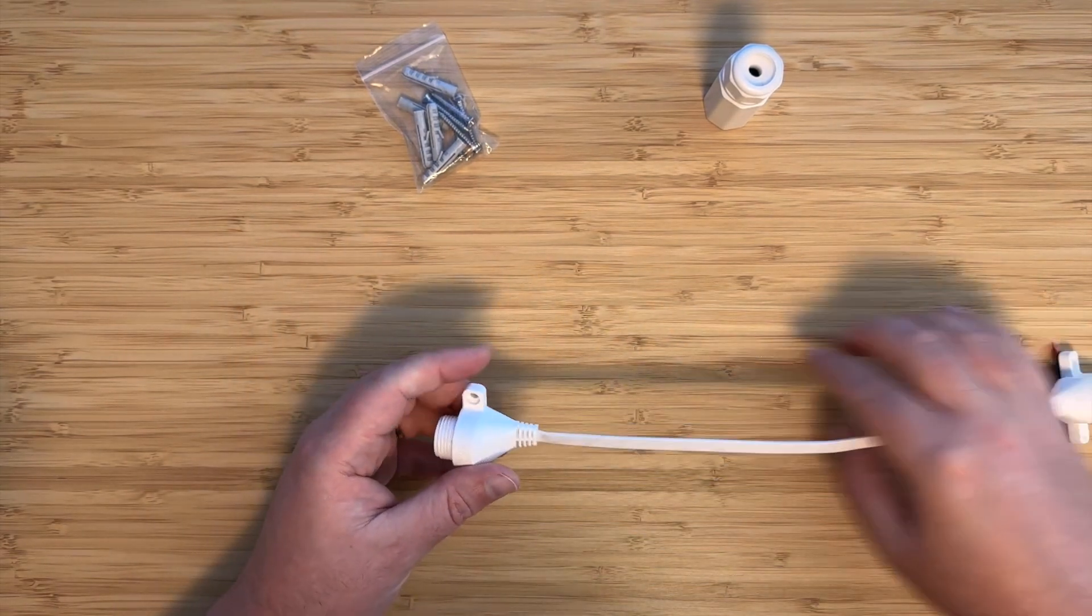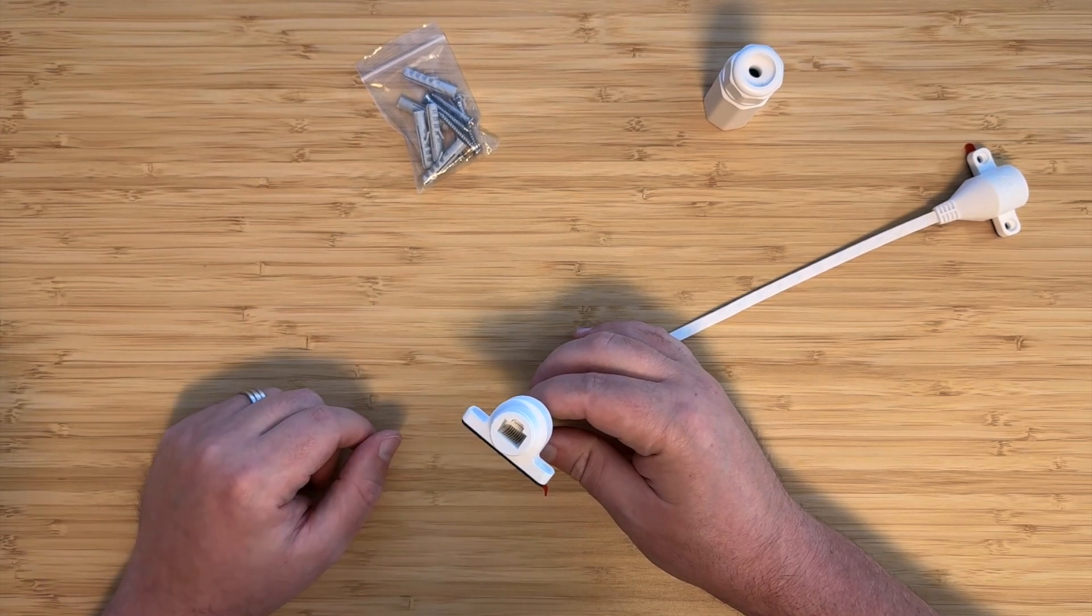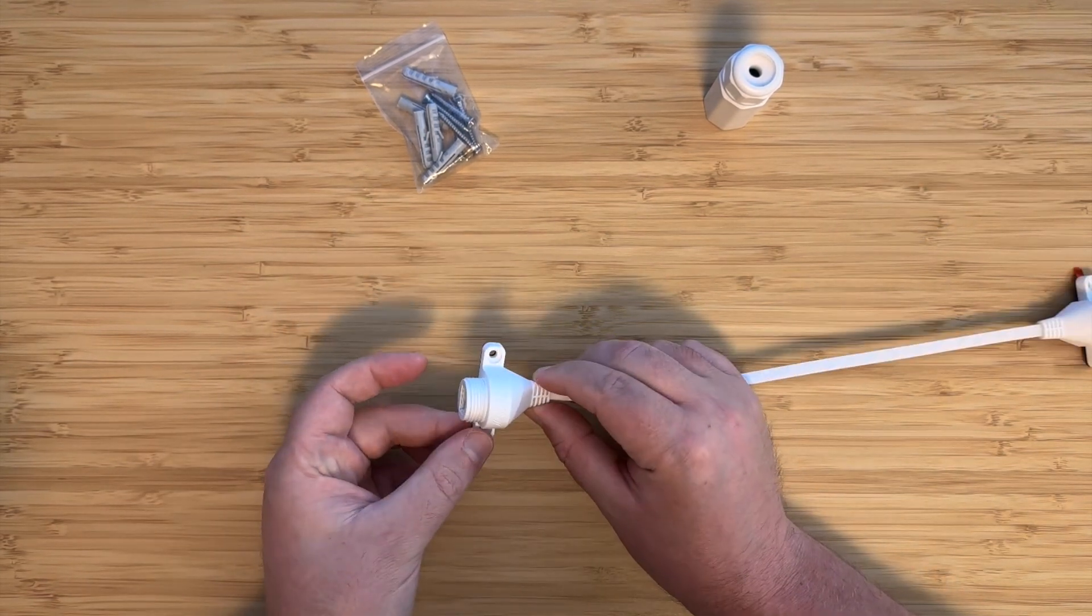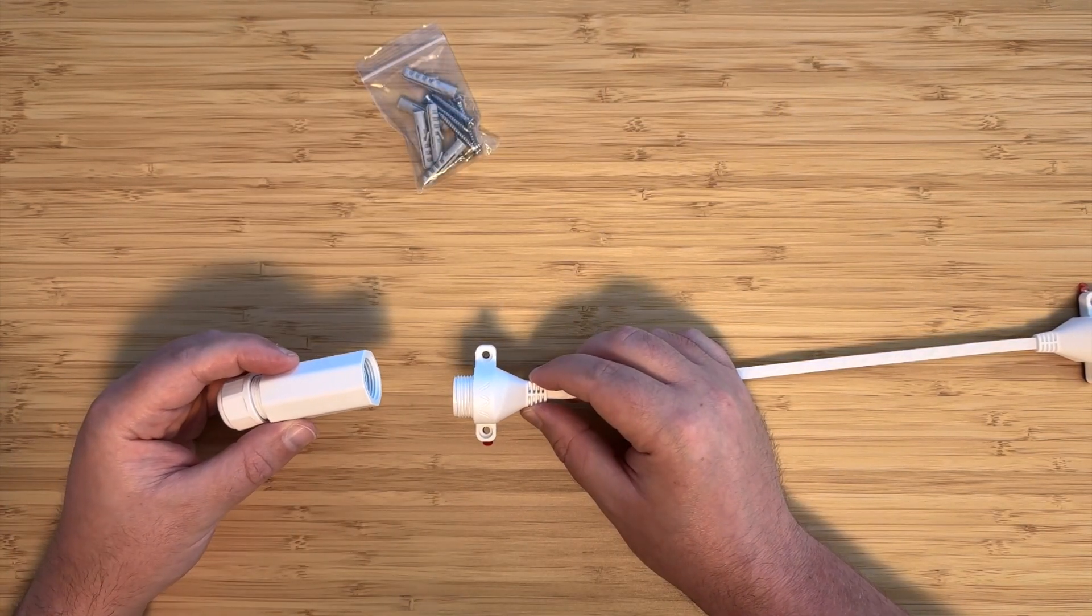On the outdoor side is where things get interesting. Mostly it's exactly the same standard RJ45 female connector with your adhesive and screw holes, but also some thread. This is where the weatherproofing sleeve comes in handy.